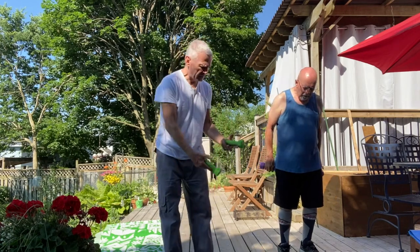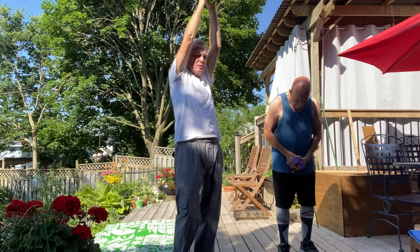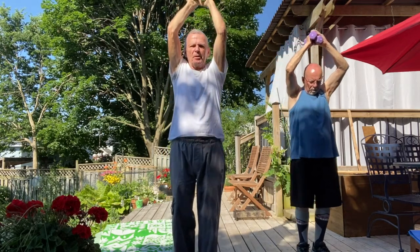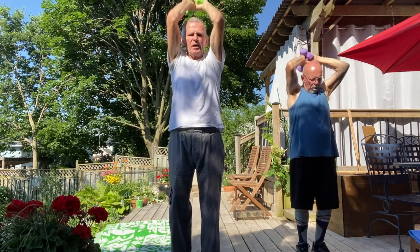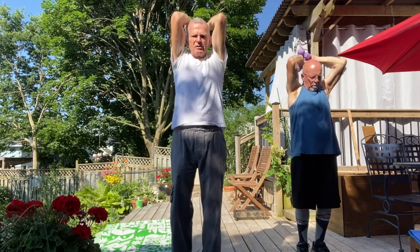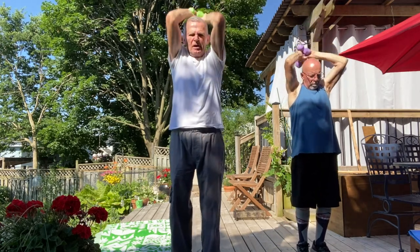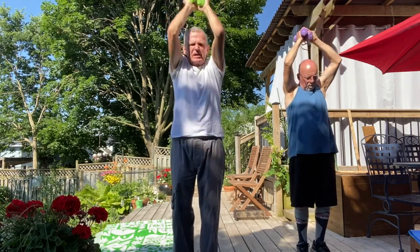We got to do one more, right? Yes. We're going to take them together, put them straight over our head, keep our arms as straight as possible and as close to our head as possible, and then we're going to lower it down. But here's what we're going to do. We're going to put our feet together, and we're going to come up on the balls of our feet as we lower it. So the arms are straight, up on the balls of our feet, the weights go back. It's still a tricep exercise. Why would we do two different exercises for the triceps? Because those muscles are special and they need double the attention.